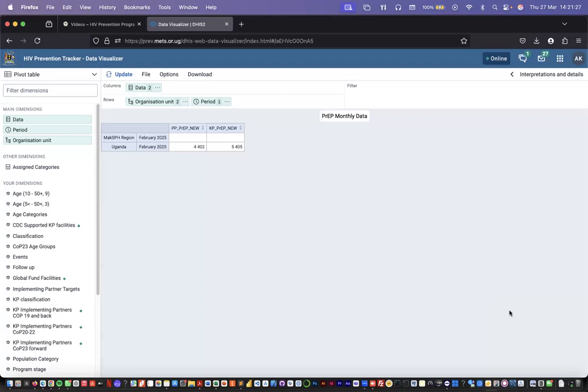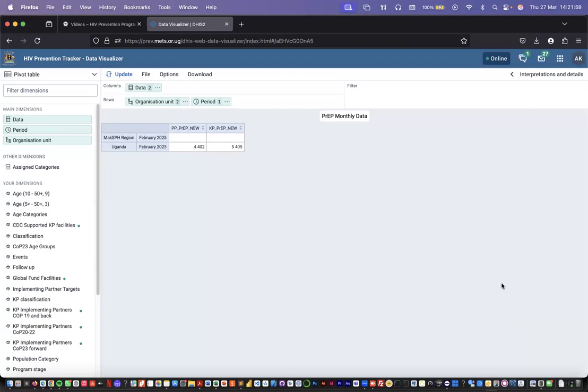I would love for you to take us through how we can use pivot tables under this data visualizer to address gaps in the PrEP cascade. For example, eligibility versus new, because we all know that eligibility is looking at clients who are new enrollments and those who are refilling for PrEP, versus the clients who are newly initiated, because that particular indicator looks at only the clients who are newly initiating.